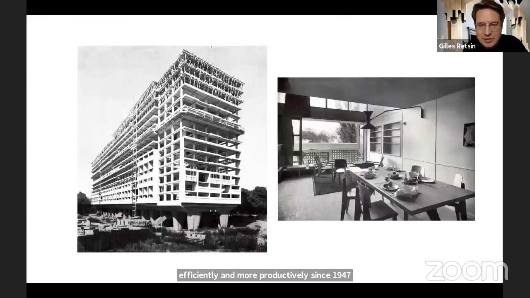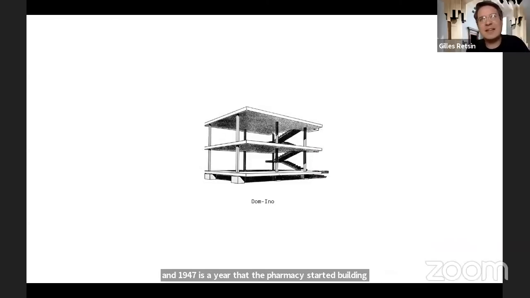And 1947 is the year that Le Corbusier started building l'unité d'habitation in Marseille, just to put that into context. That also means, again, that this non-dialectical relationship with modernism means that modernism is really resistant. It's really reluctant to go. We're still indebted to this model of the maison domino that is still present and persistent in construction up until today. And I thought it was very beautiful that Jaime also showed his project at the Venice Biennale, which was attacking this model, right? This persistent model of the domino.